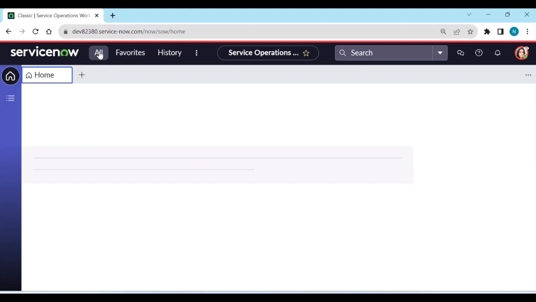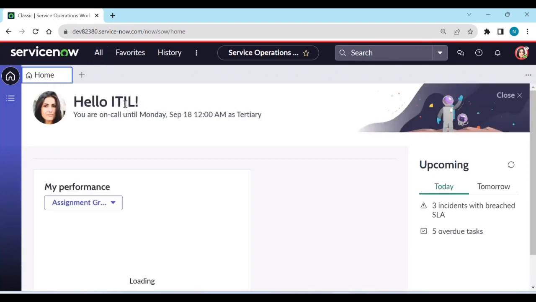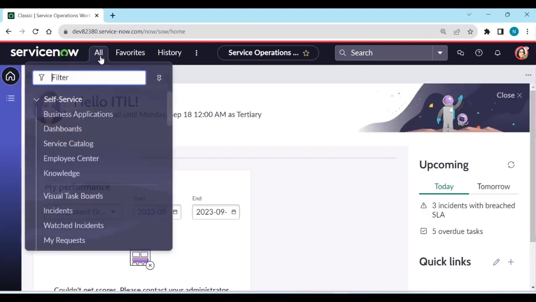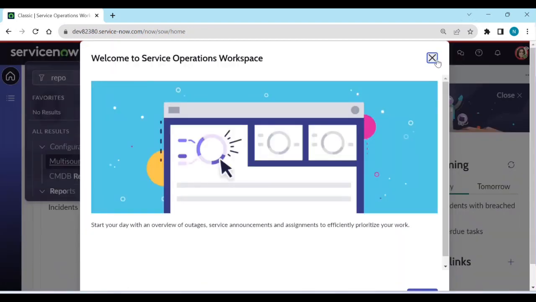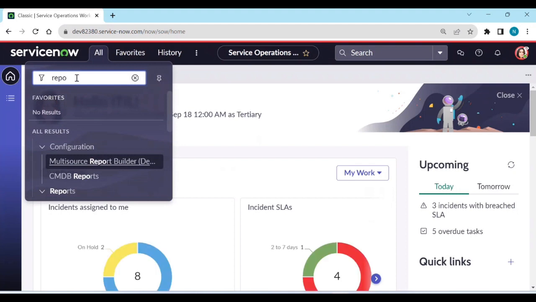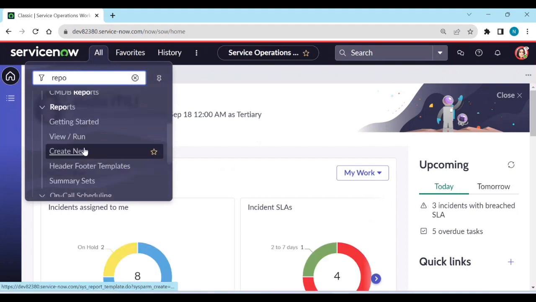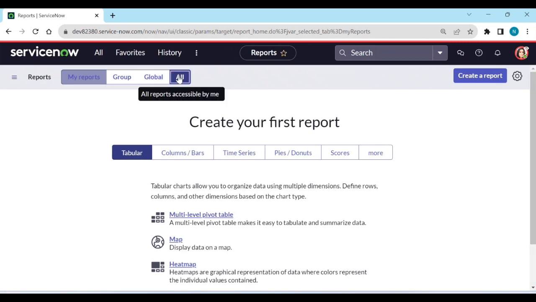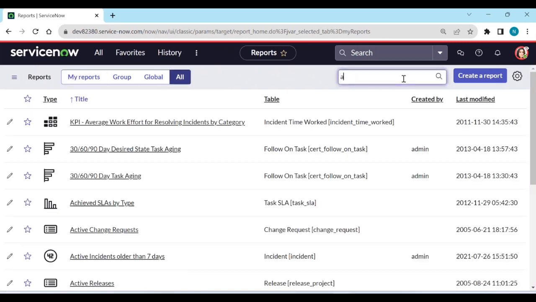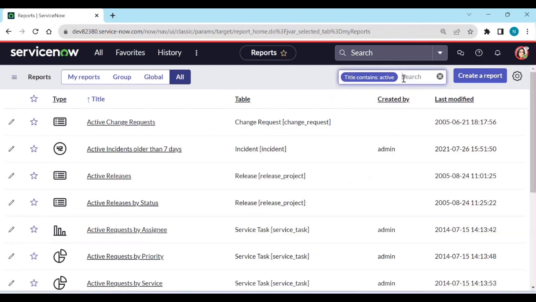ITL user. And go to the reports, view or run. In all the reports, search with active problem.